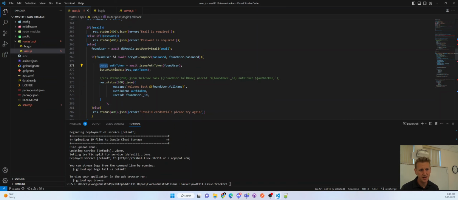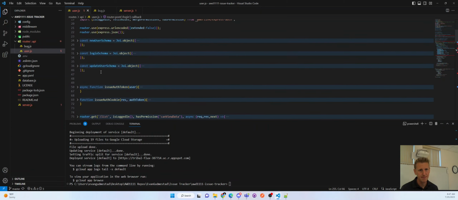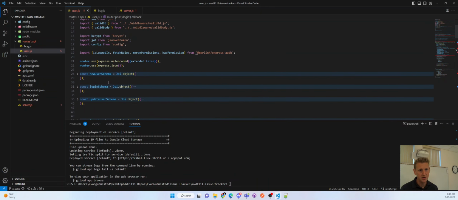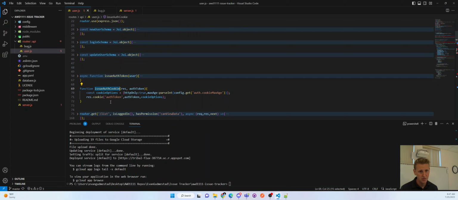If I come up into here and I look at the issue cookie, we did res.cookie auth token, and if I use Postman, I can see my cookie coming through with my auth token in it. In which case, if it was in the cookie, then we wouldn't have to store it in local storage.